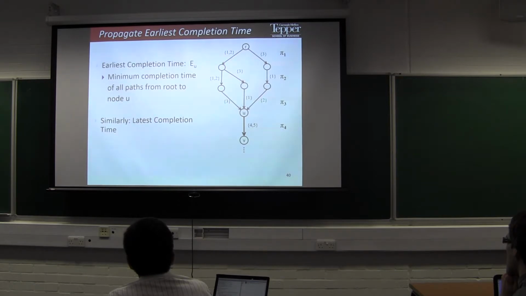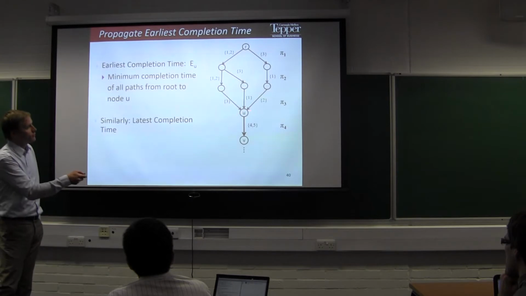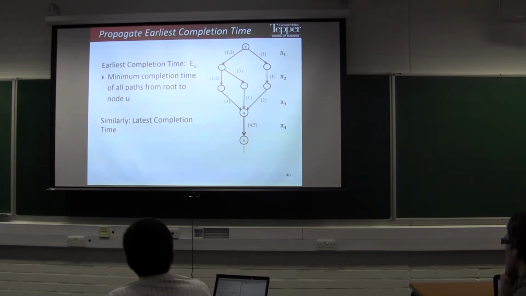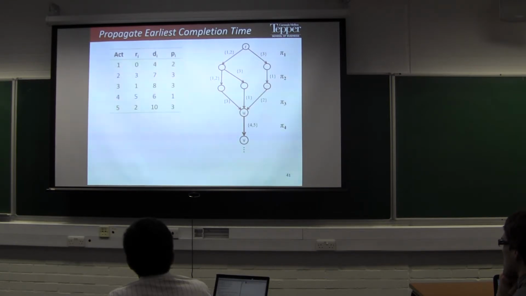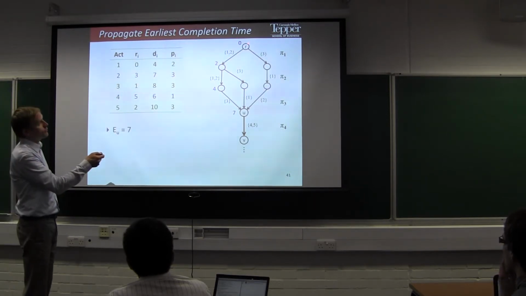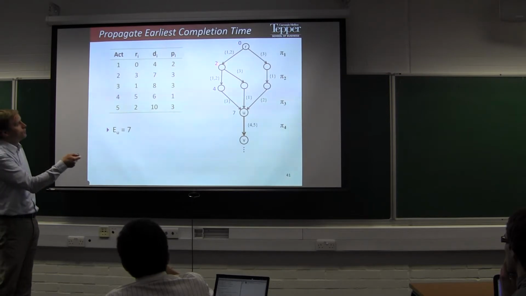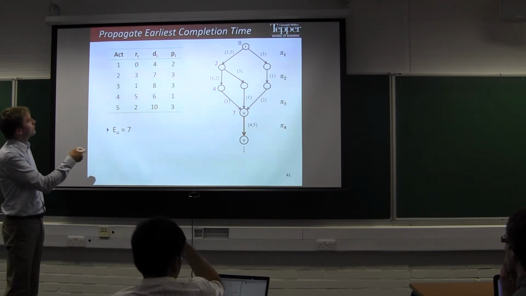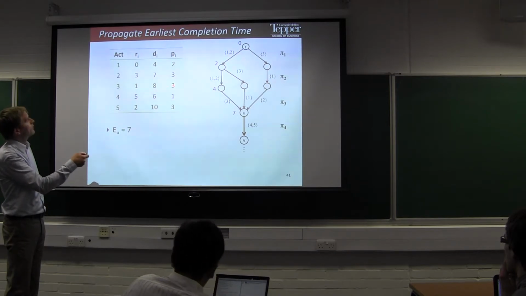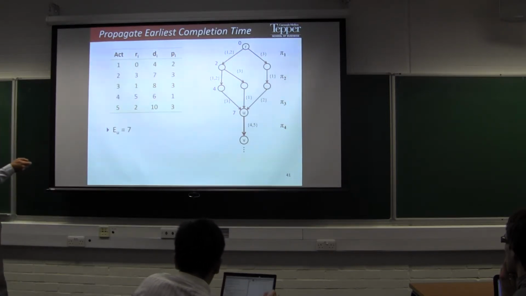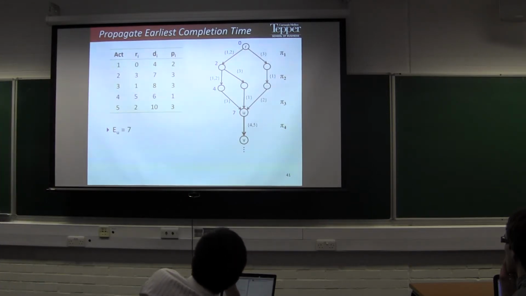The next thing I would like to filter are the earliest completion times, or the start times. So E of U represents the earliest completion time at U among all paths. This is basically a simple dynamic programming recursion. So if I give you an instance, you don't have to go over the details. You just associate with all the states: what is the minimum cost to go from R to this state? Well, I can take 1. Because it starts at 0, it takes 2 time units. I have 2, then in this case again 2, it's 4, and then I take 3, which makes 7. This is the shortest path from R to U relative to the processing times.